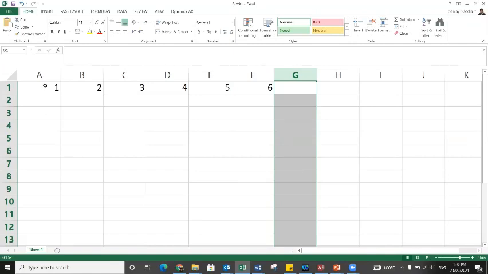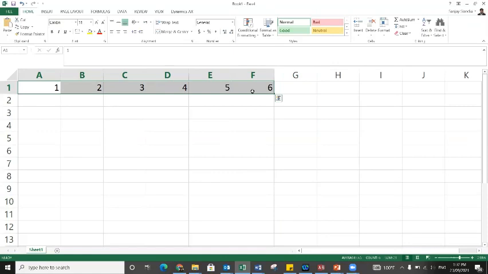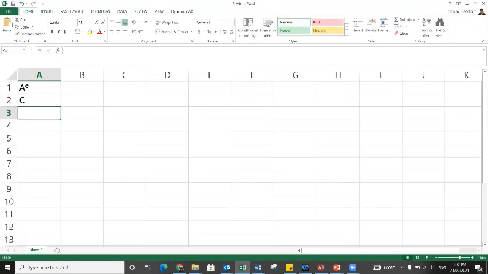Now, let's remove these data points and start working with rows. So for example, A, C, D, F, H. Again, we have entered some data points and we have realized that a couple of data points are missing. Now we need to enter some additional rows to create a placeholder for those missing data points.